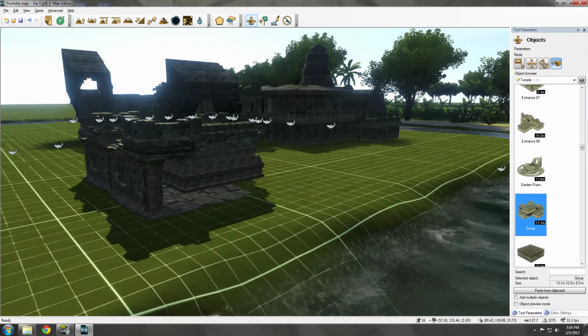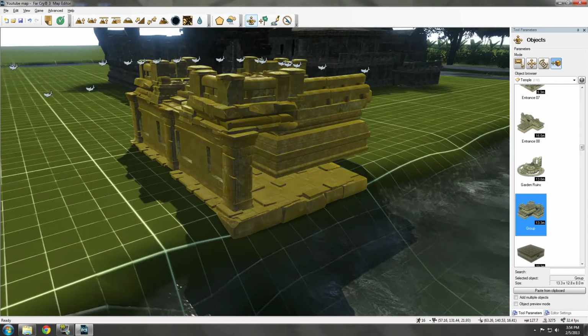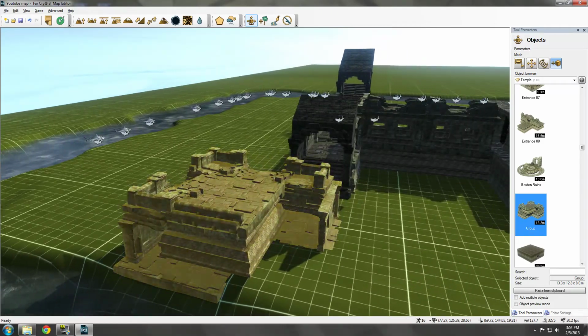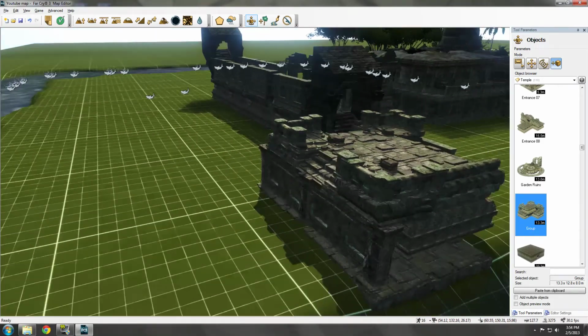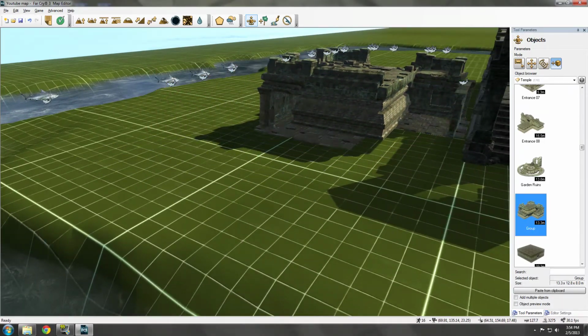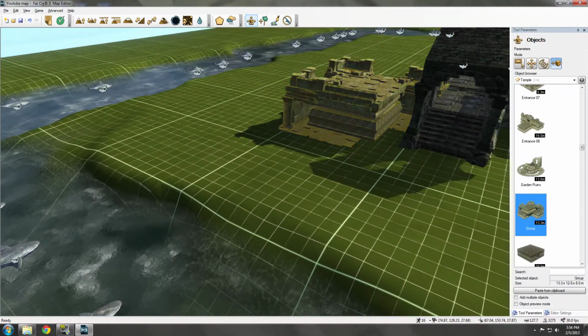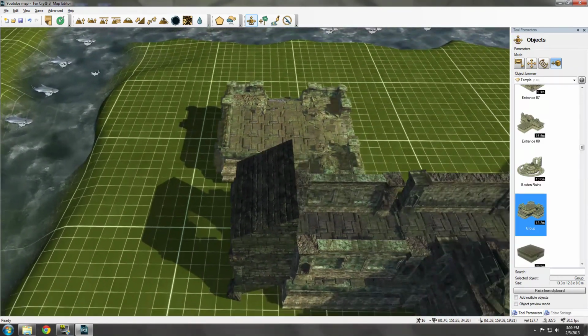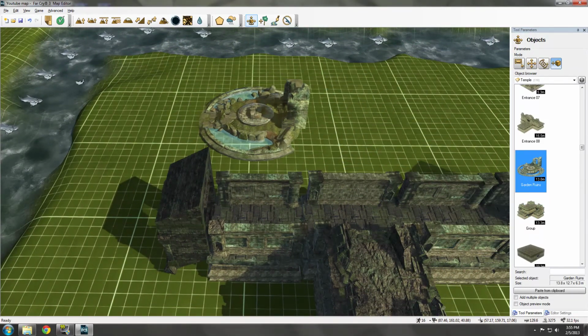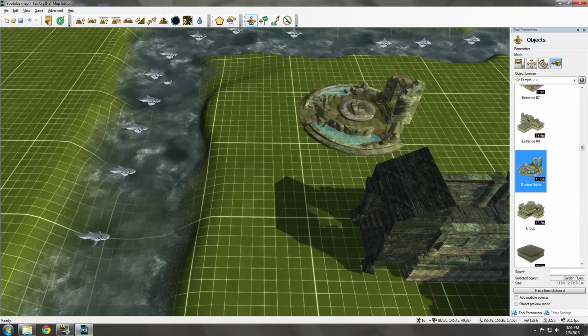Ooh, I like that. What's this? I don't even know what that is. What am I looking at? Oh, that's kind of cool. I might be able to use that. I might definitely be able to use that, because I'm going to have like a little courtyard right here. Maybe I should do these instead. It's fine. Oh, I like that. I like that a lot.